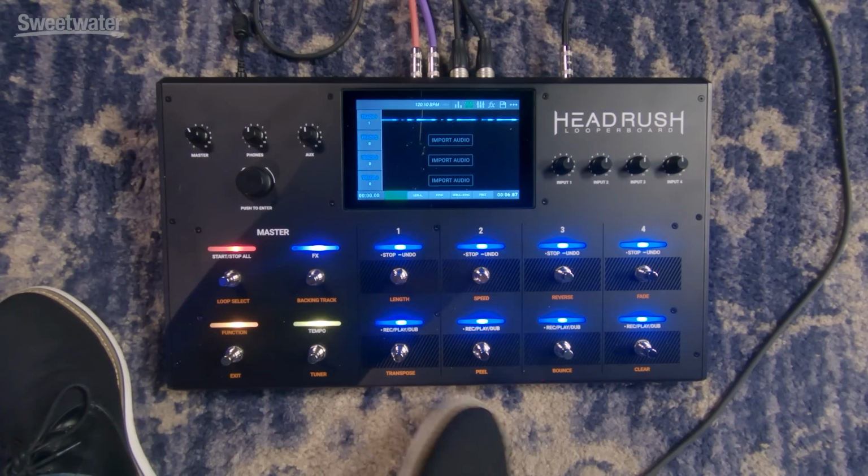Now when I hit the record button again, it stops recording and goes immediately into playback. You can also set up the box so that it automatically goes into overdub mode when you hit that switch. I can record an overdub into the track by simply hitting the switch again.